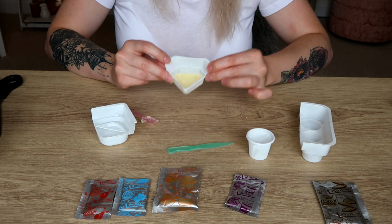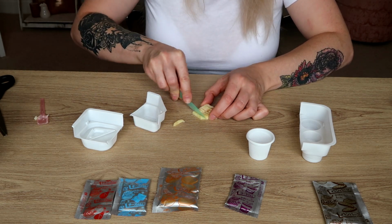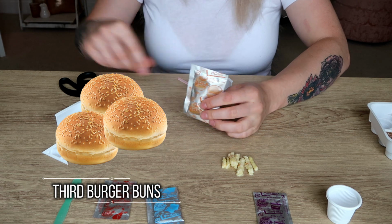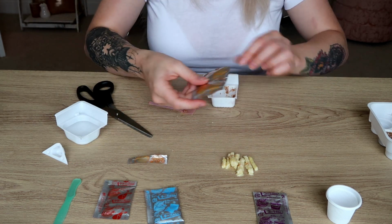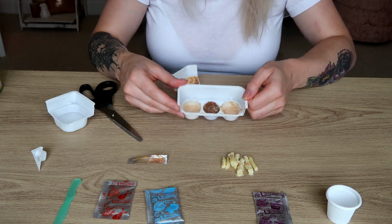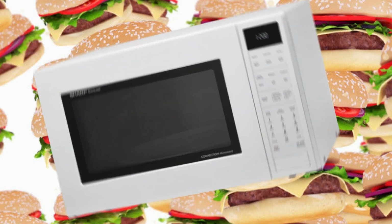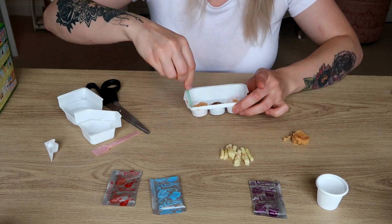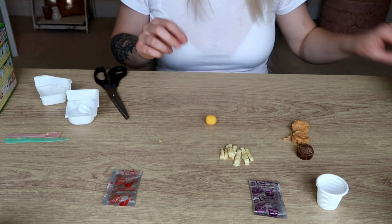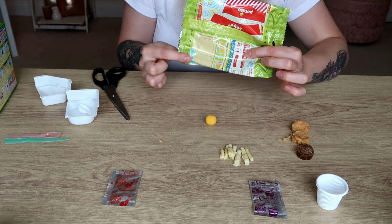Pop them in the microwave for 30 seconds. Once you've filled up your pot for your buns and your burger, you then need to pop it in the microwave for 40 seconds. Using the packet here, we have this little chalkboard. Basically this is going to be our stencil for the cheese slices.